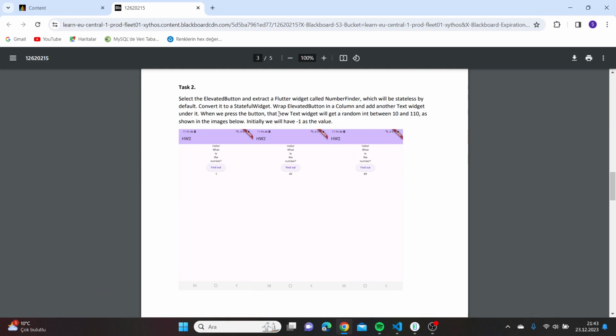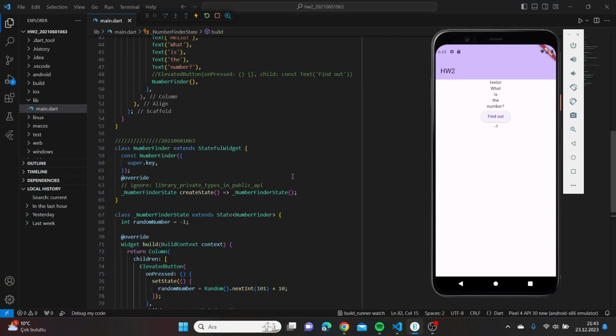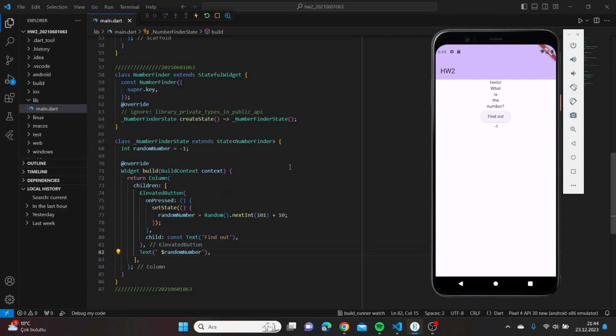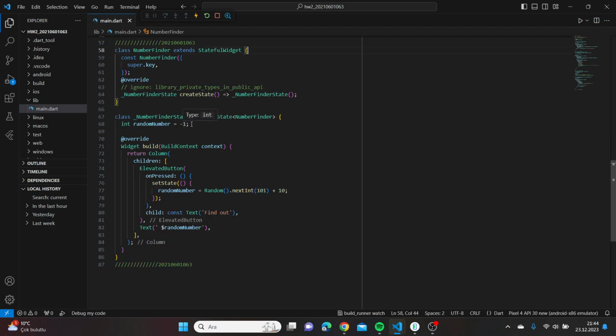When we press the button, we need to get the numbers. Here, what I did: in the NumberFinder widget, I converted it to a stateful widget, and in this class I have a variable named randomNumber as -1.